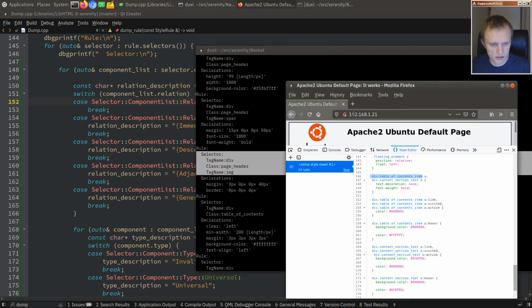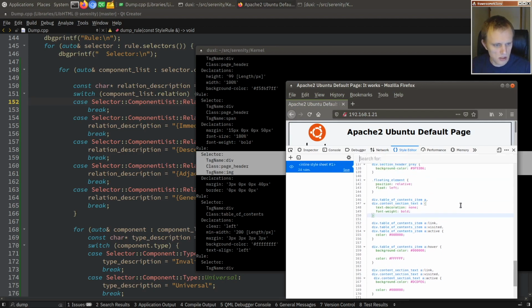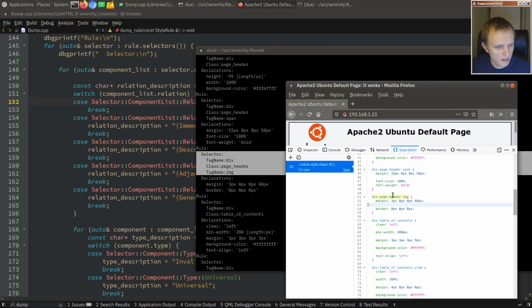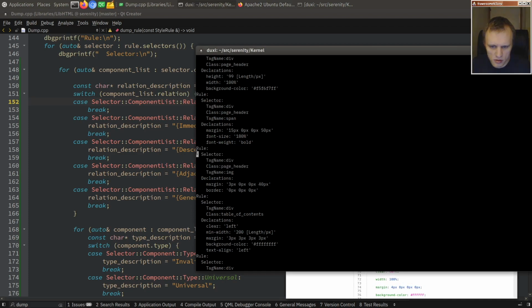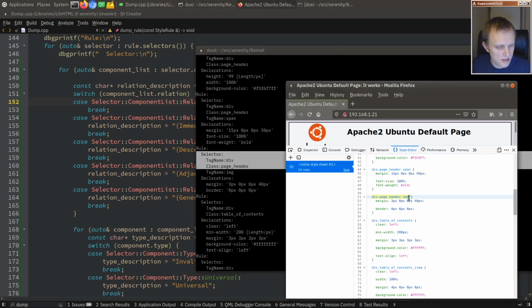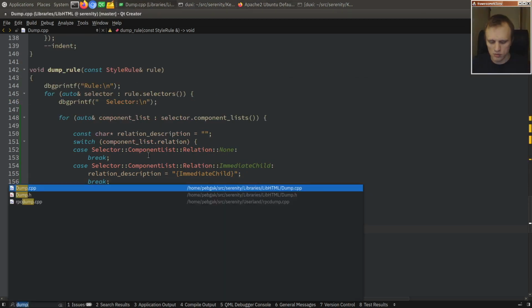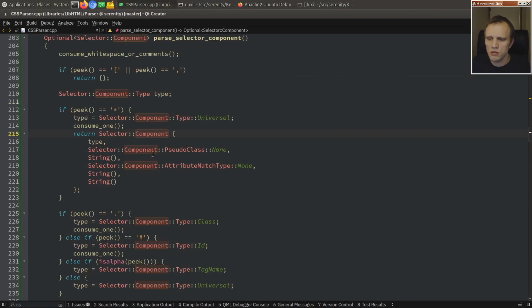So I think we're probably parsing this one incorrectly. Let's see what it looks like in the source code. It says div dot page header with an img. I bet that's going to be a descendant. Yeah, it's right here. Oh, this guy right here. So we have the first part, it's good, but then we don't notice that there is a descendant relationship. So how do we make sure that that turns out correct?